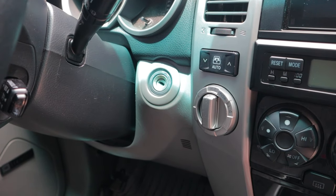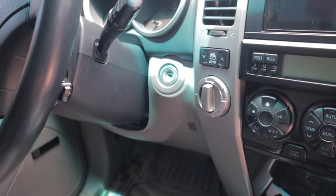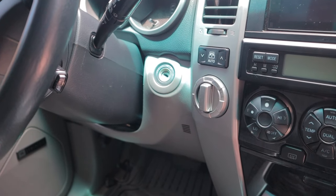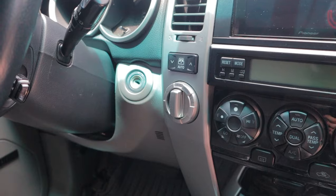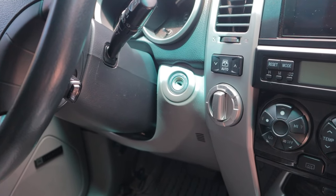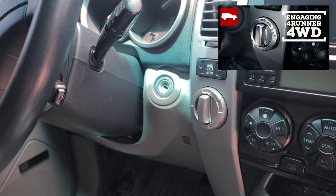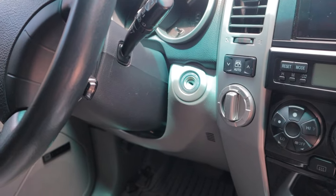So as long as you use these four-wheel drive systems once a month, it's fine, it'll never be a problem. But if the previous owner didn't stay on top of that, it's a very good possibility that it might be seized up and you won't be able to get yours into four high or four low. As far as knowing how to engage it and how to use this system, I already have a video on that. Feel free to check that out on the channel. Just showing you how to engage four-wheel drive, four low, the center diff lock, and all that stuff.